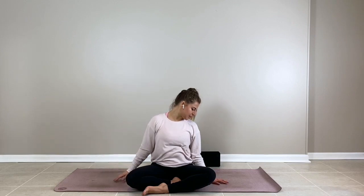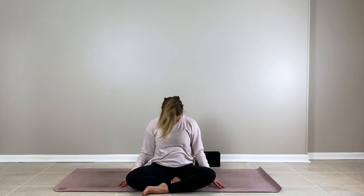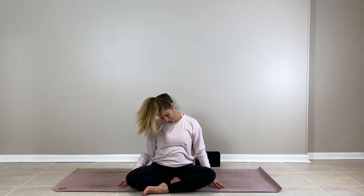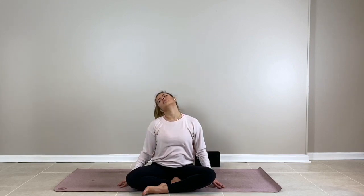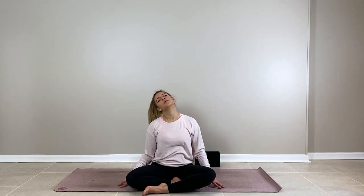Drop your left hand, bring chin to chest. And however you'd like, choose to match your breath with your movement. Half or full circles, a few more breaths.